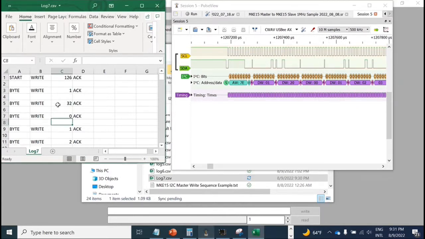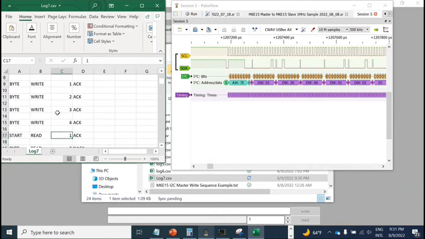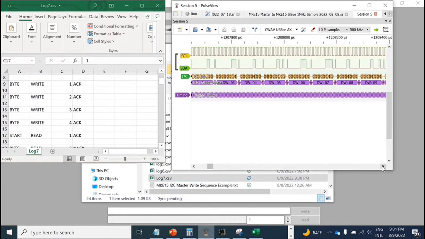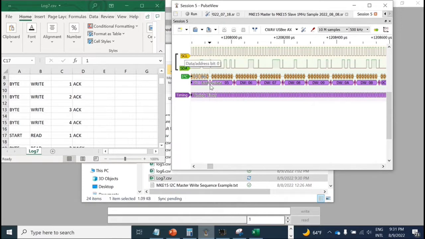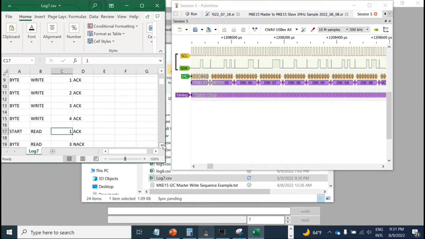Let's see, it's writing 3, 4. Now this is weird. It's saying after 4 that it did a read, and that in fact did not happen. 4, 5, 6, 7, 8, 9 are all writes. It is properly saying that they were acknowledged. So that's good.